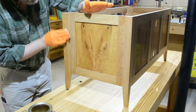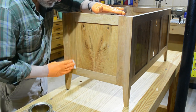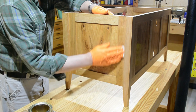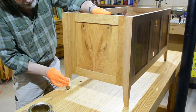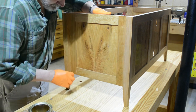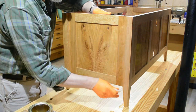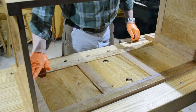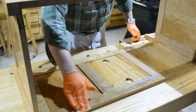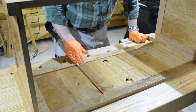And the second coat of Arm-R-Seal goes on nice. The trick is to keep it as thin as possible. I like to hand apply it with a white pad. The inside as well gets the same finish routine, and it's nice to be able to lay the piece on its back.